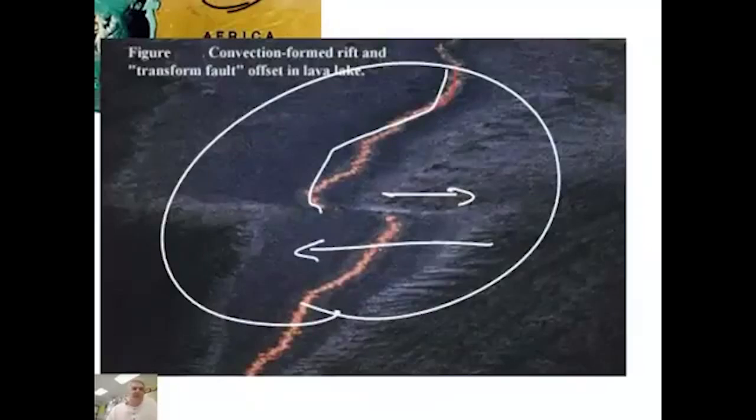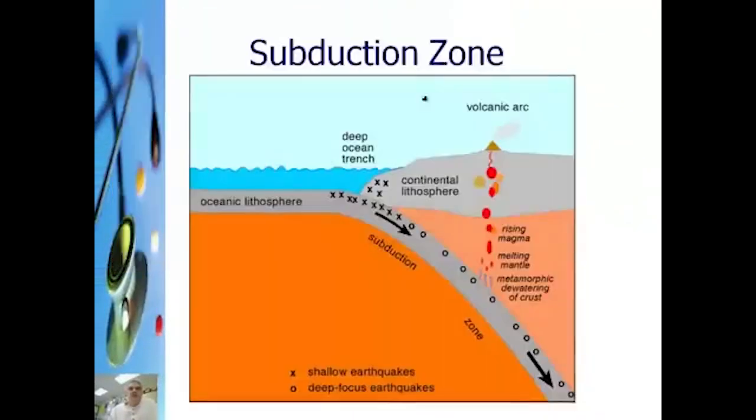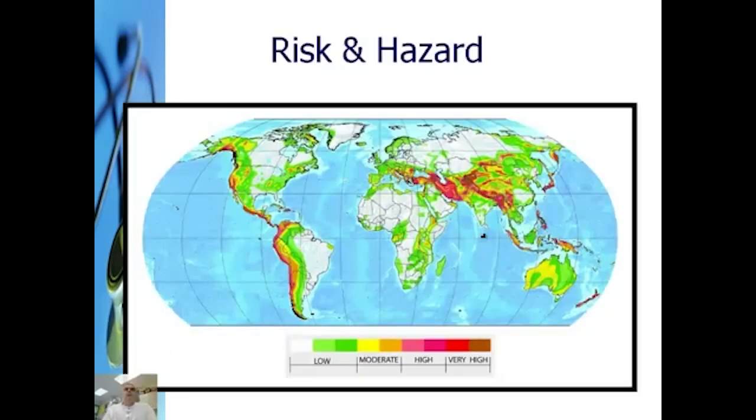All right, now let's talk about a subduction zone. We've already kind of talked about this. I'm not sure we need to spend too much time, but this is where the subduction zone occurs. Remember, subducting means going underneath, and so as this plate goes underneath and dives under this plate, this is a continental plate right here, and this is an oceanic plate or oceanic lithosphere. All right, we use the word plate sometimes. This creates this melting, and I think we've already talked about this in other podcasts, so I think we will move on. Now let's talk about risk versus hazard.